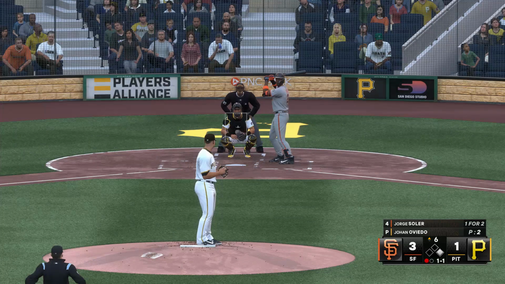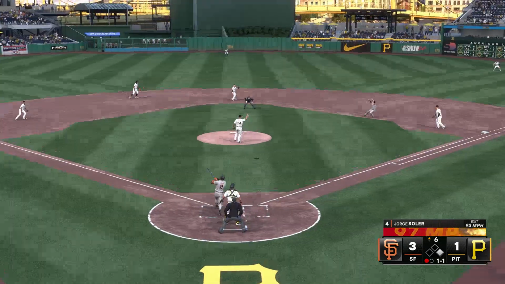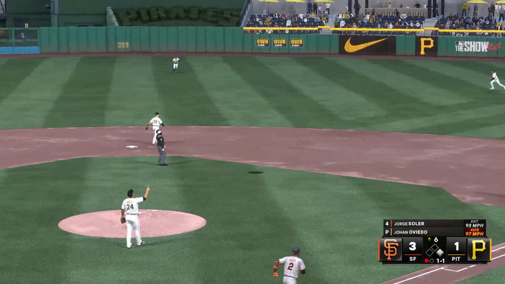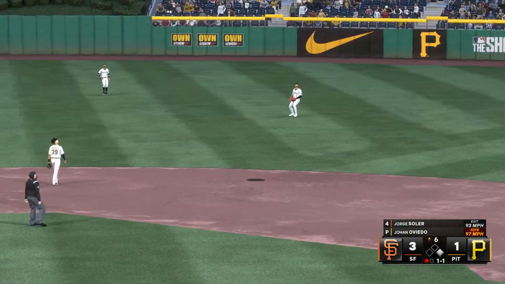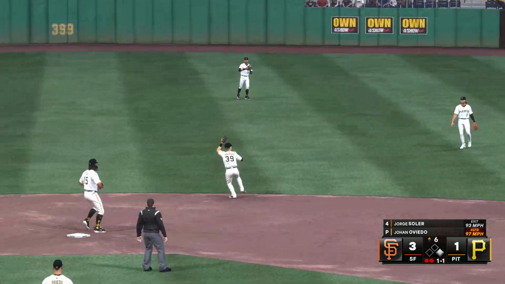as he's going to have to come in and immediately face the meat of the order. 4, 5, 6 coming through. 1-1 as he gets Soler to pop this one up. It'll be shallow right field. Right fielder will call it off and come in to grab it. That'll be an easy pop fly.